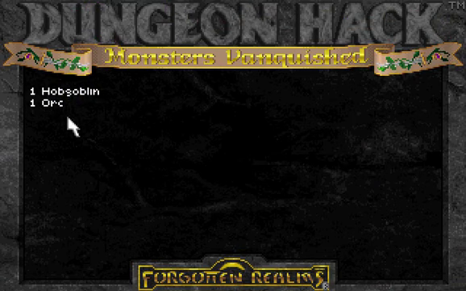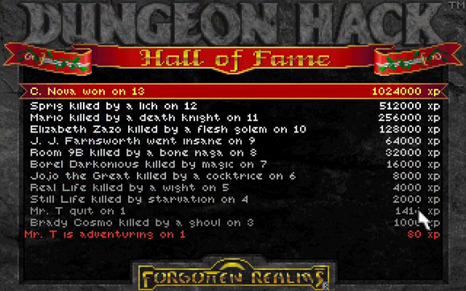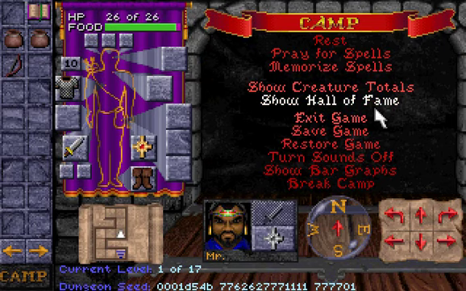Okay. And then here's the Hall of Fame. You see we have 80 experience points. I had 1116 when I couldn't progress anymore. Let's try again here. So yeah, the game measures the XP you have gained in the game, and that way it determines your rank.